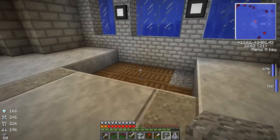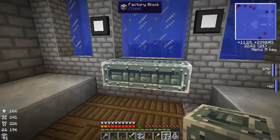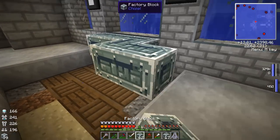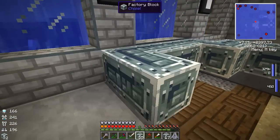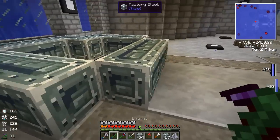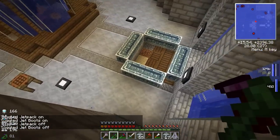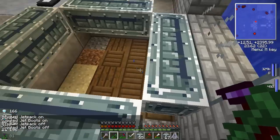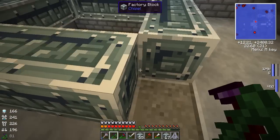For fishing tanks there are actually three different kinds and they need to be a certain size. I'm going to be using these factory blocks with a special texture I chose for this. For the basic fishing tanks it needs to be a specific shape, and the wiki says you have to have air blocks on the corners - you can't have anything on those corners. You can make it as tall as you want, which is why I think maybe we should make it go down one. The fish feeder will be at the very bottom here.